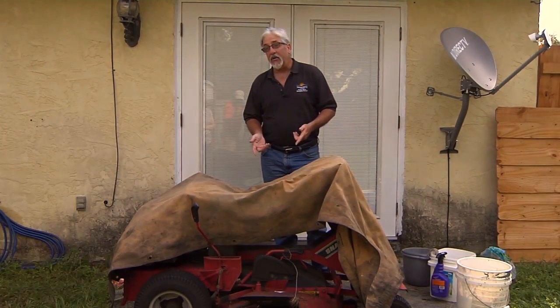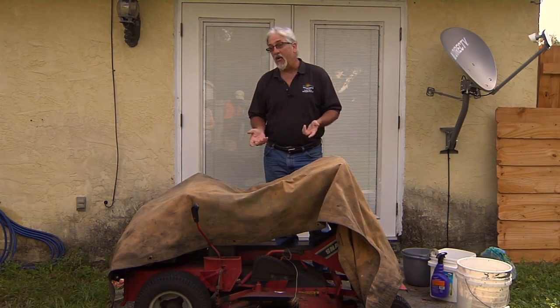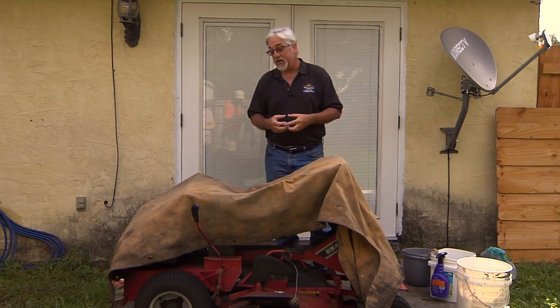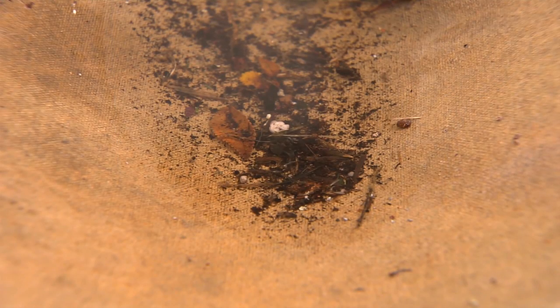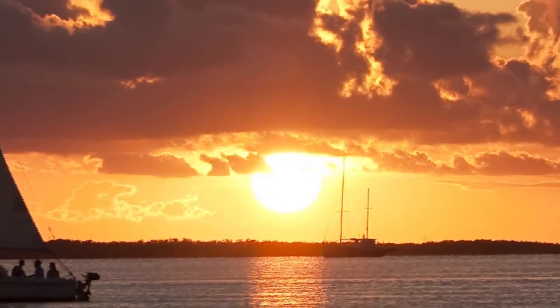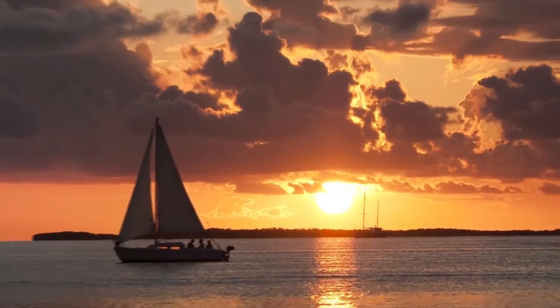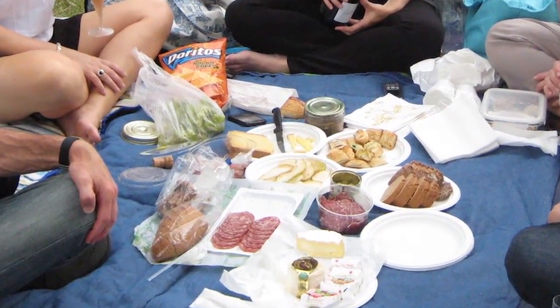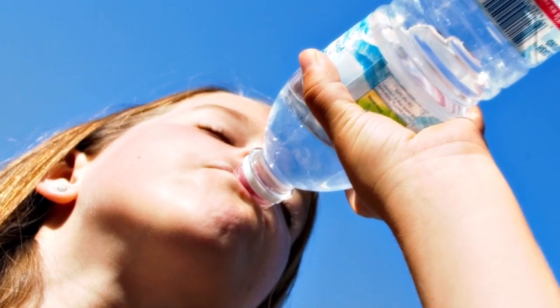Here's another common example of what we see, particularly after a rain. You know, people cover their lawnmowers, in this case, with tarps, but we also see tarps over pools, above ground pools, over boats, and the dimples will hold water and actually hold that water long enough for mosquitoes to be produced in the water that we're seeing here. And who doesn't enjoy an afternoon of boating? Boating can provide a relaxing day on the water, but you won't want mosquitoes relaxing in any water that accumulates while you store it.